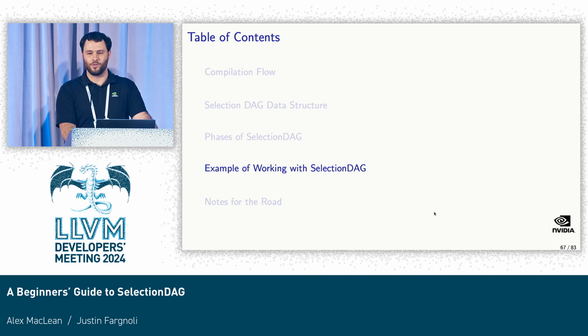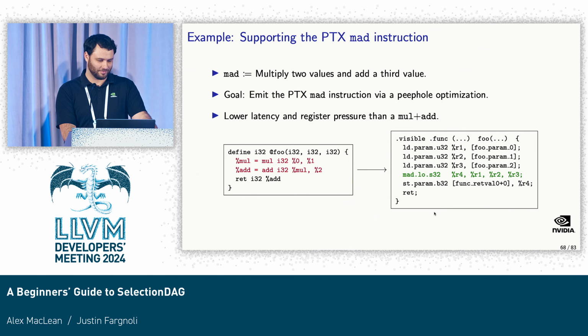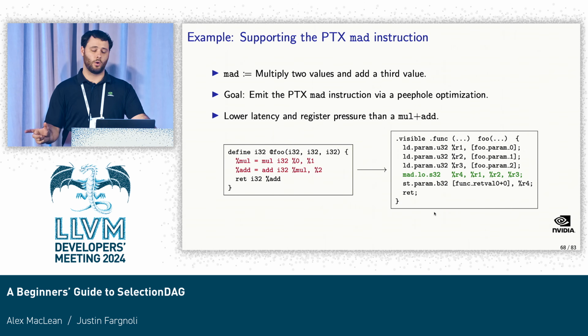Now for an example of working with SelectionDAG. Our example is going to be about the PTX MAD instruction. MAD takes in two values, multiplies them, and adds a third. Our goal is to emit the PTX MAD instruction via a peephole optimization. Why do we want to do this? Well, our MAD instruction will have lower latency than a multiply followed by an add, and it could reduce register pressure.